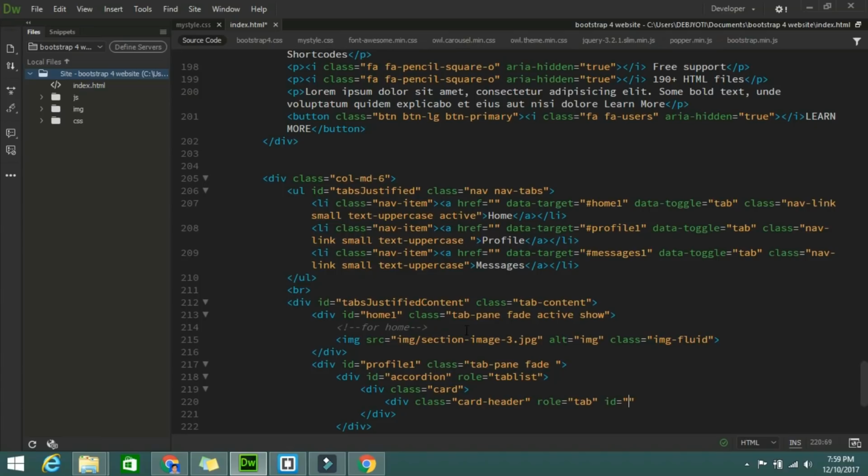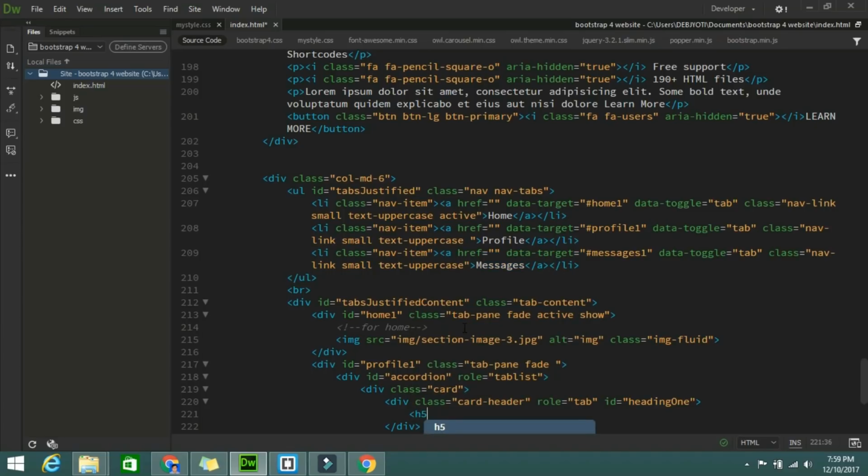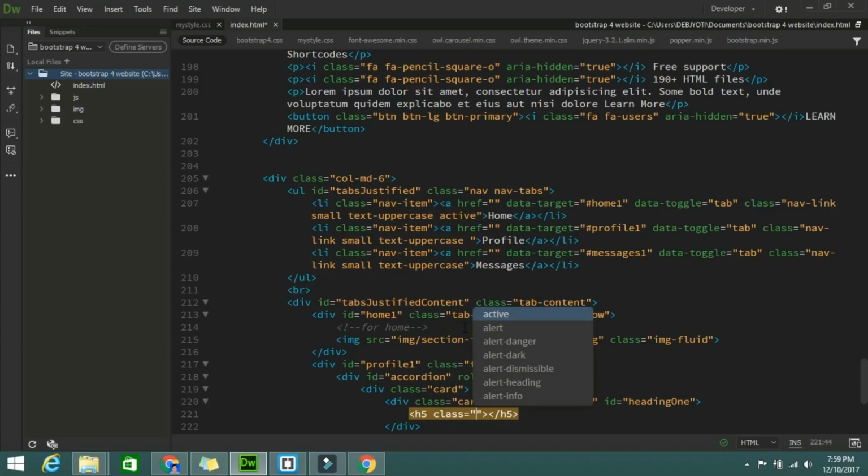You can take anything, just for targeting. So close it. In between take the h5, in h5 the class will be mb-0.